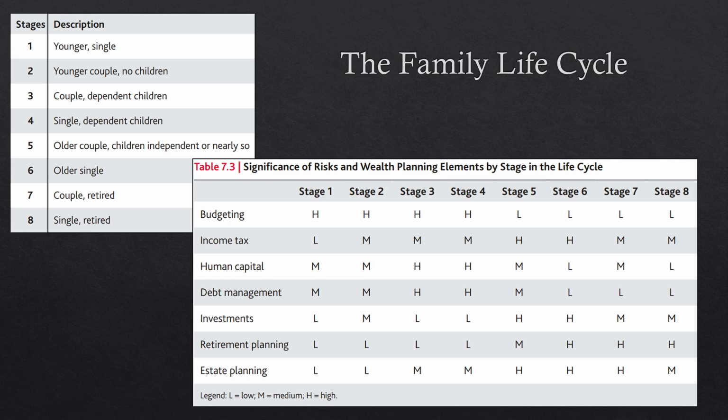And so you can see the significance of risks based on these different stages. So for example, budgeting is pretty important within the first 4 stages, but not as important with the last 4 stages. Likewise, looking at estate planning usually becomes a bit more important as you get older. Same with retirement planning, investments, debt management. Usually you have more debt in your early years, less in your later years, so it's more important in those earlier years. So you can sort of think it out in a logical way in terms of the important risks and the stages, but it would be important to remember the stages and the description of each for the exam. That's definitely something that could be on there.